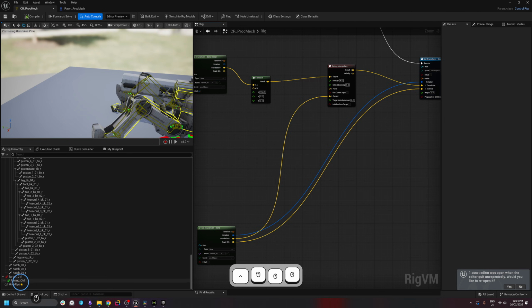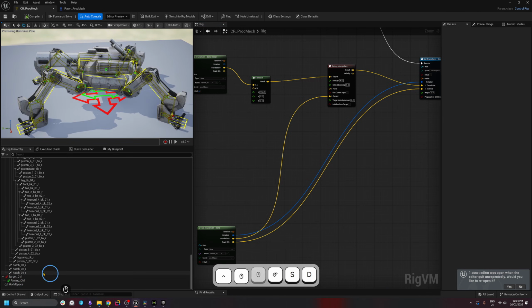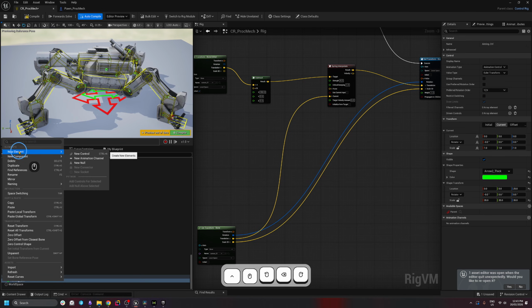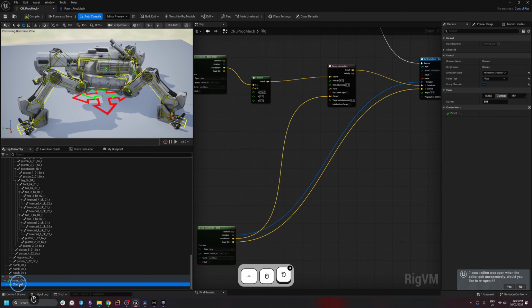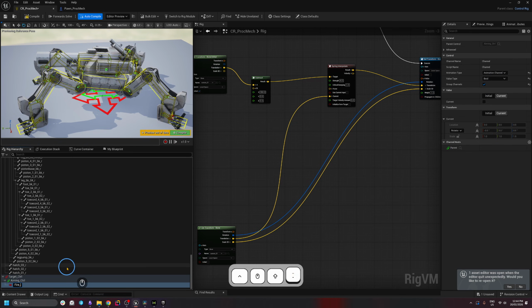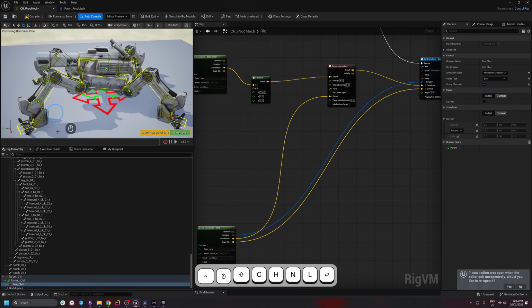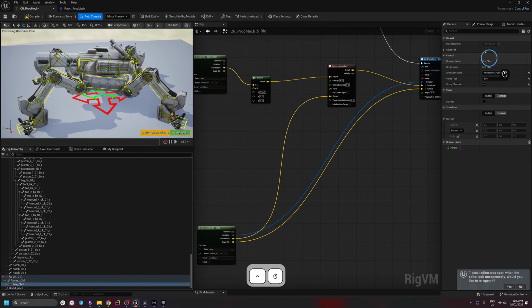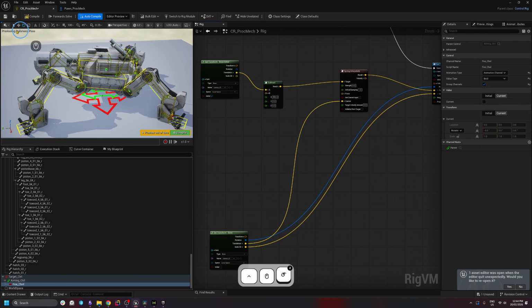So to do that, I'm going to create a new animation channel. I don't need a control where I can move it around and everything else because I just want this to be an on or off switch. So I'm going to right click here, new element, new animation channel. I'm going to change it to a bool, and I'm just going to change the name to fire underscore CHNL. Okay? And I've got it currently parented to aiming control, and I'm happy to leave it there, but it's important to note for now. I'm going to compile and save.